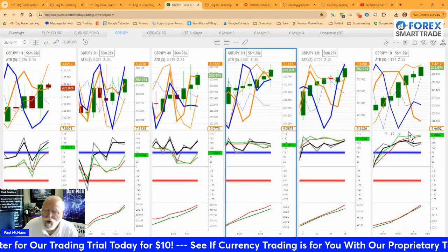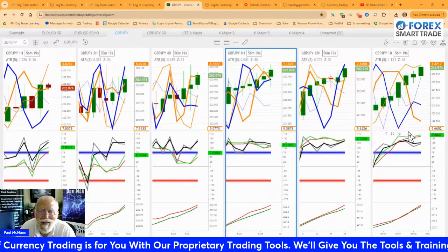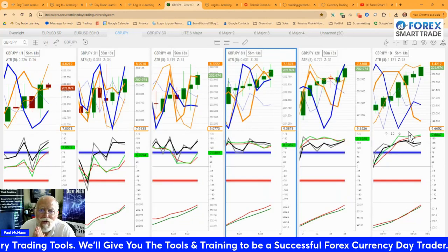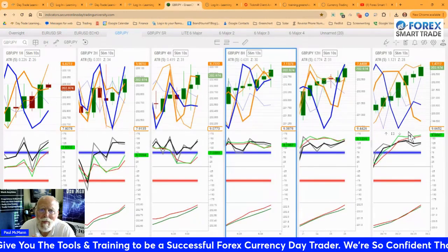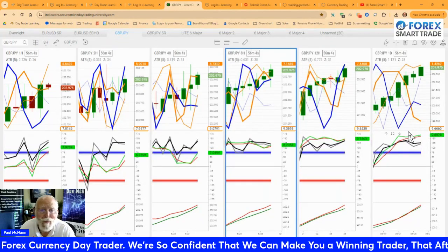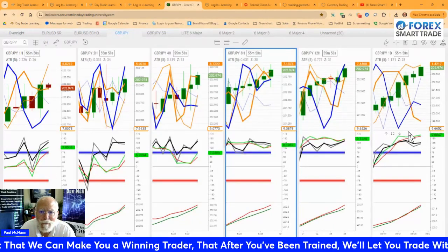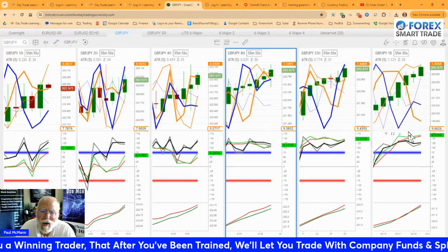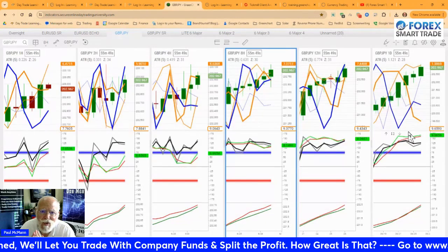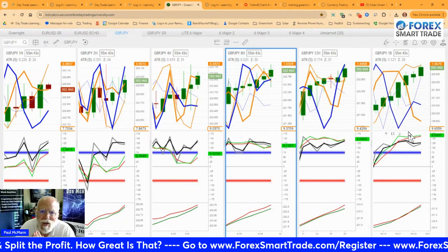If you want to learn how to trade, the best way to do it is find somebody who's pretty good at it and get them to teach you. We've got some terrific indicators — best I've seen. Once you know how to use them, you'll be able to make money. We are so confident that you'll be able to make money that once we've trained you, we'll let you trade with our money and split what you make. So our interests are aligned with yours, and you've got an accountability partner in your journey. The best way to learn anything is personalized one-on-one coaching where you're working with somebody who's done it, been there, and they can get you there faster.